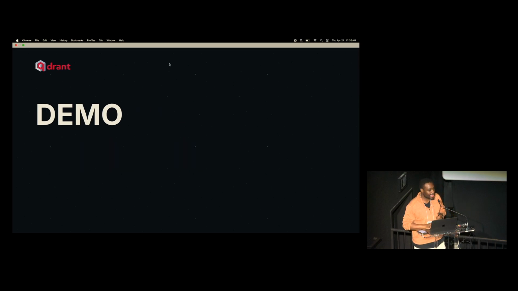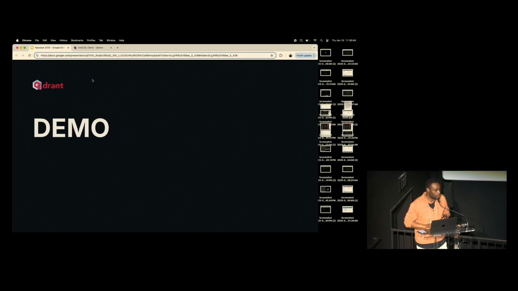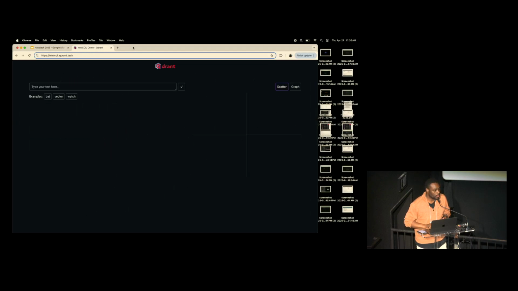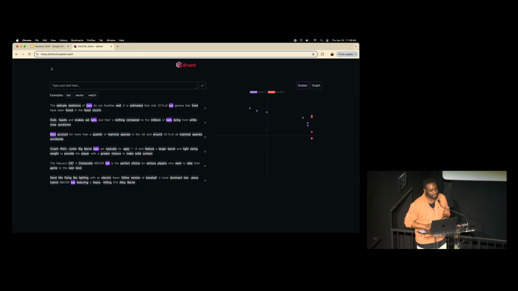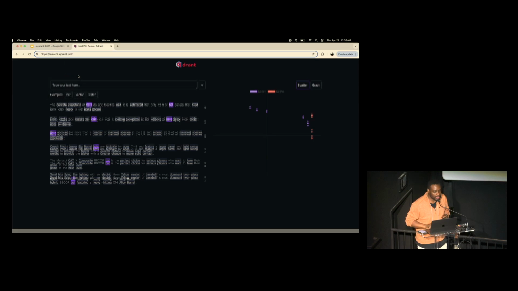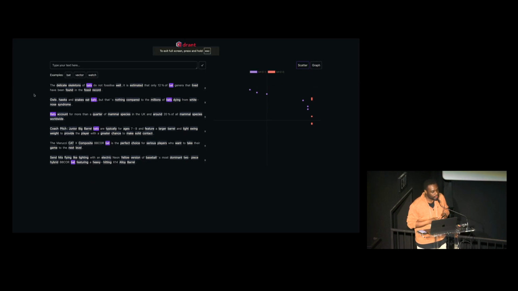So I just want to briefly show you guys a demo. And here, we're going to go back to our bat. Of course, I had to do it to you. And what you can see here is, let me full screen this bad boy. What you can see here is basically we've put in some sample documents of text that's going to have bats.